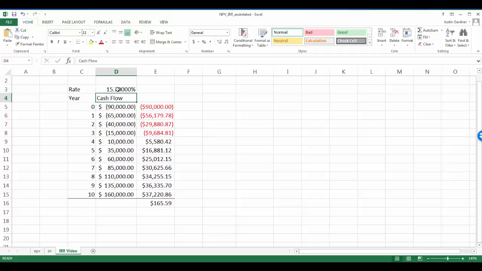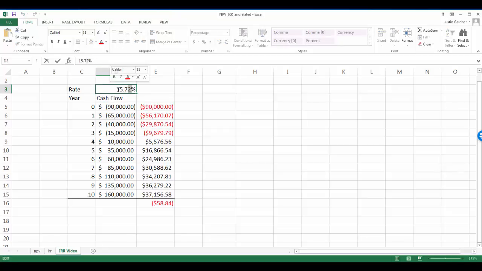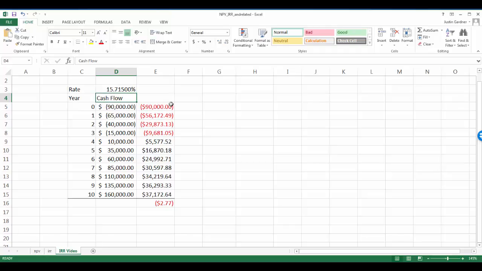And so what we're doing is we're just doing this iterative guessing process, where we just kind of go back and forth until we find out a number that's reasonably close to 0. And this is typically done with computer algorithms. Let's try 15.72 and see how that looks. Well, if 15.72 was too far, let's try 15.71 and see if that works. Well, that wasn't far enough. Let's try 15.715 and see how that works. Well, that's a negative 277. We're not quite there yet.